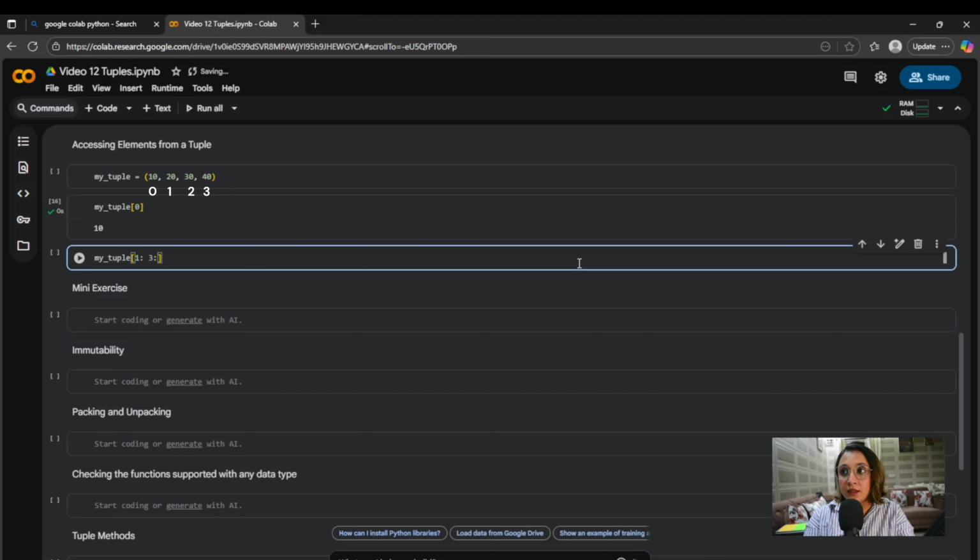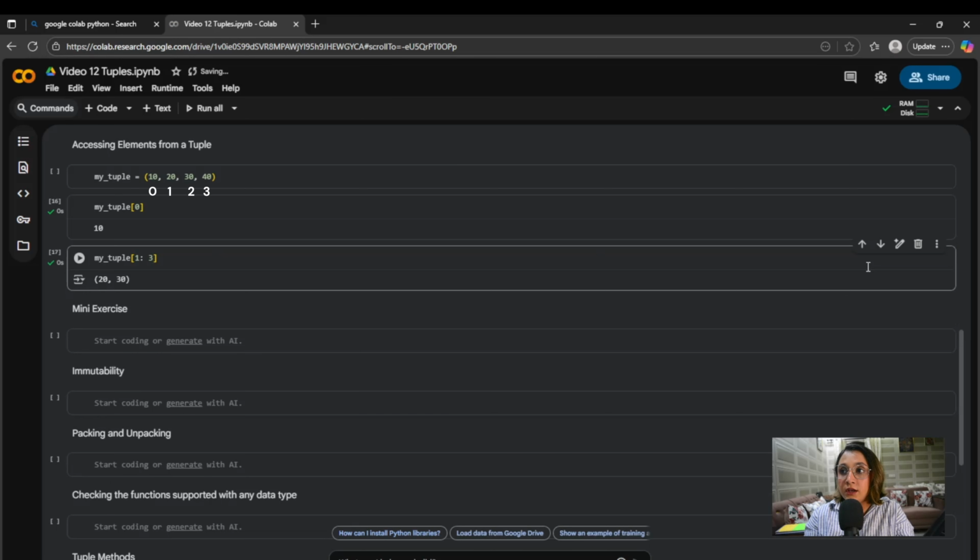The step is a default 1, because it is 20, step 1, 30. So we want to extract 20 and 30, and in one step from 20, it is going to 30. In our case, it is just step 1. Either I can write :1, and 1 is the default value for a step, so I'm going to skip that and just write this, and it still works. So I run it, and you can see I was able to extract 20 and 30.